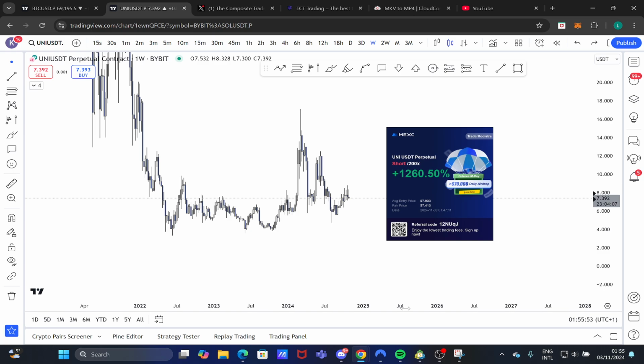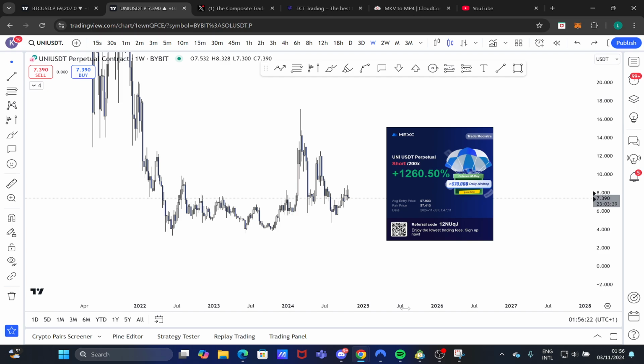And today we're going to be talking about one specific setup only that we took last Friday in the TCT trading Discord on UNI USDT. And funny enough, this trade was actually brought to my attention by another TCT member. And it just goes to show you how effective having a big trading group can be, because you literally have all eyes on all assets and all trading pairs, which is absolutely amazing.